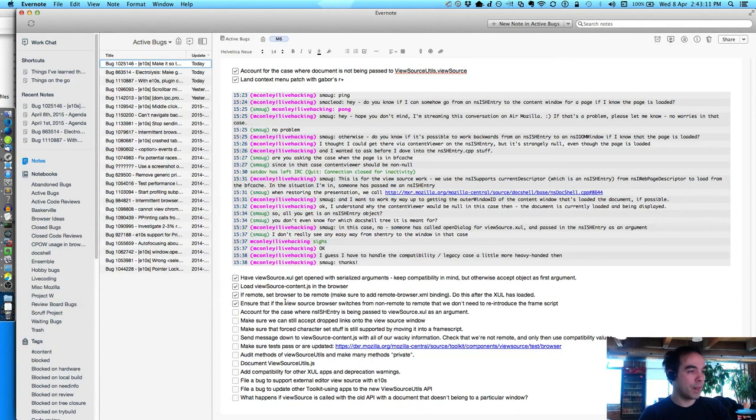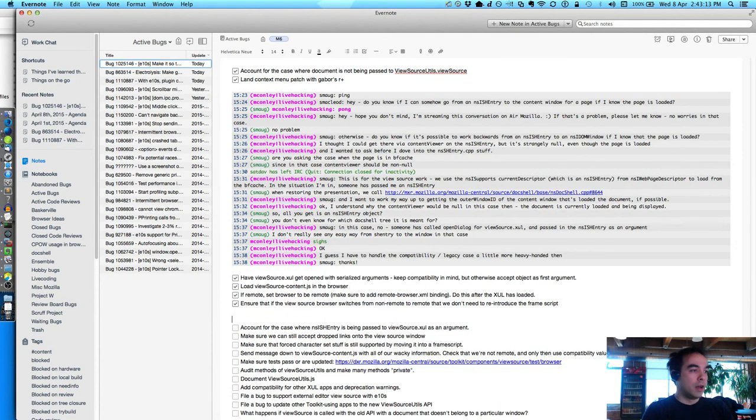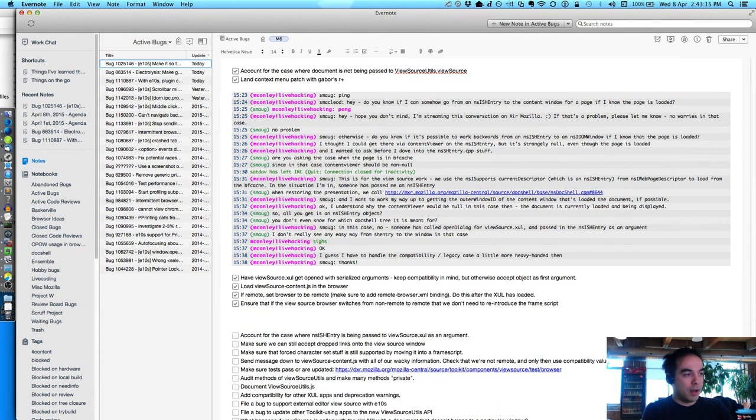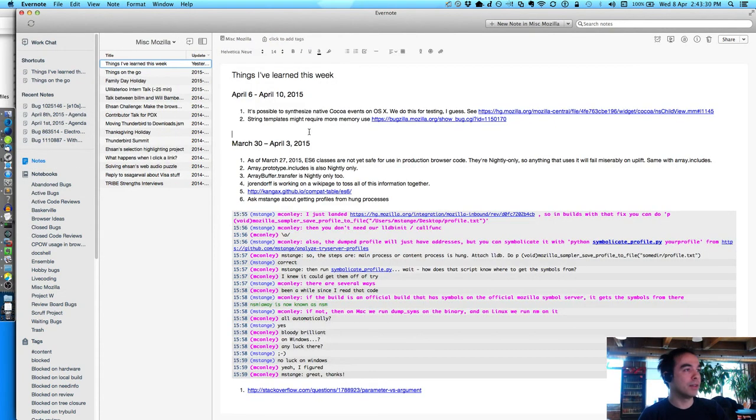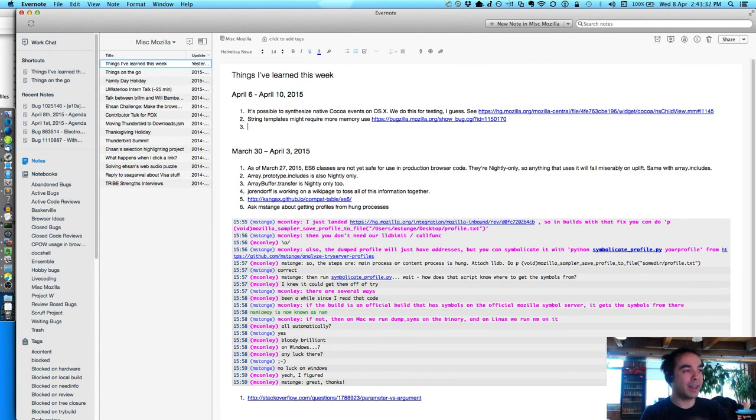So I will write my finding down here. Switching back and forth does not require us to reload the frame script. I'm pretty sure I've learned that. I'm going to add that to my things I've learned this week, because I intuitively knew it, but now that we've experimented with it, I know.